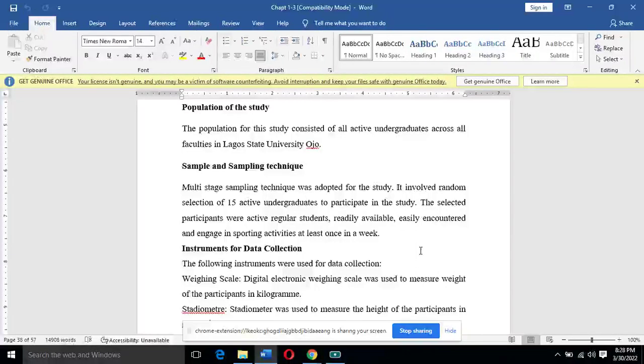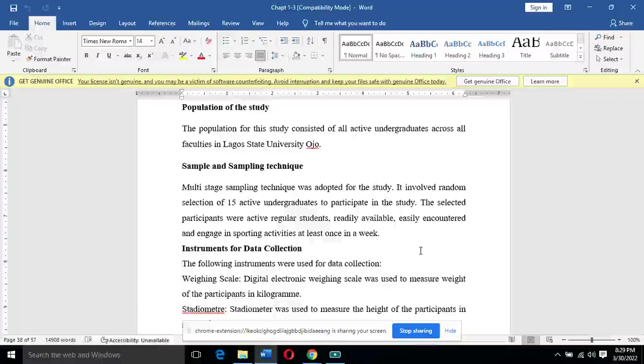You also have convenience sampling. In convenience sampling, maybe I'm still working on undergraduates in Lagos State. And you know that for now there's a strike. Definitely most students will have gone home. So when I got to the hostel, I only picked the people I saw around. Those are people that are convenient for me. The people that are available at that time, those are the ones I pick. That kind of sampling is called convenience sampling.